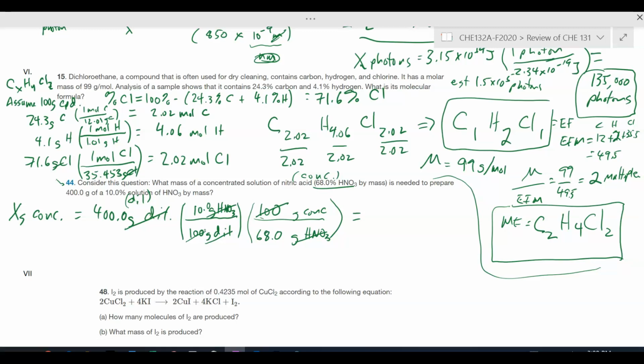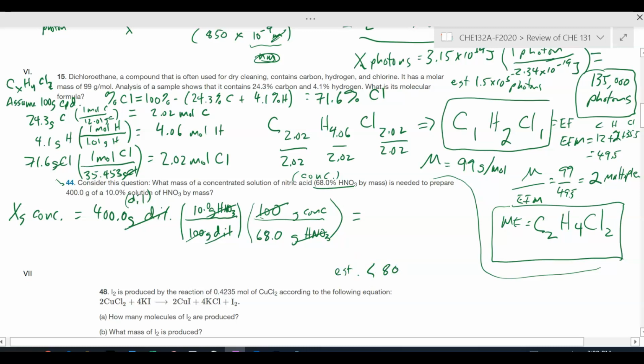Okay. 4,000 divided by 50 would be what? There's 20 50s in 1,000, so 80. So I think it's going to be a little less than 80, but not too much less than 80. How's that for an estimate? So this is what I call parameterizing. So my estimate is less than 80.